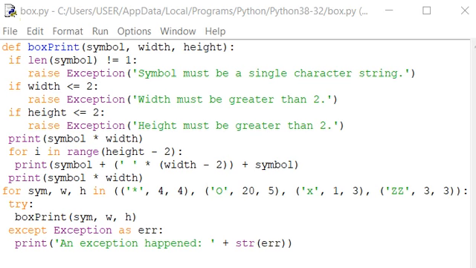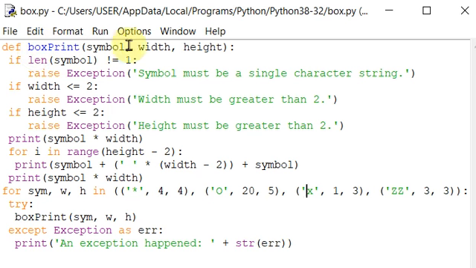Okay. And what are the parameters you're going to pass? You're going to pass the symbol, whether you want a star, or whether you want character O, or X or Z, and what you want is nothing but the symbol followed by width. So here, in this particular program we are going to print a box pattern. For this, what is the symbol you want to use, and along with that, what will be the width of that box and what will be the height of that box. So these are the parameters which the boxprint function is going to take. Okay. So that is what we have defined here, boxprint.